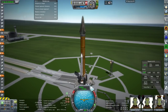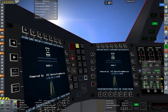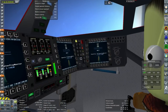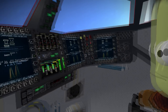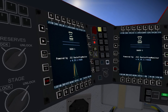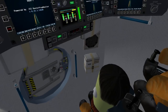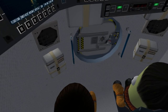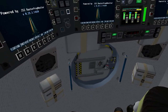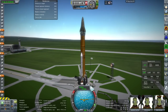Okay, so here we are. I will fly this manually. It's worth noting that the Lonesome Robots model of this does have a cockpit. So that is a thing. Well, I should dump my HUD. And of course, raster prop monitor. It still calls itself DADV in the cockpit though. But that'll be fine. And the eye point is a little bit low, but there are actually Kerbals underneath us, and fans. Interesting. Okay, anyway, so that is a feature.